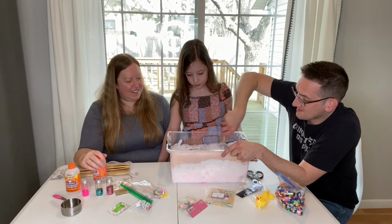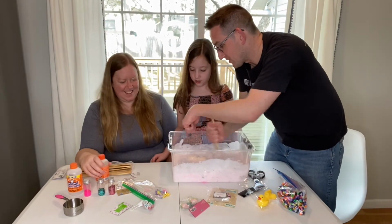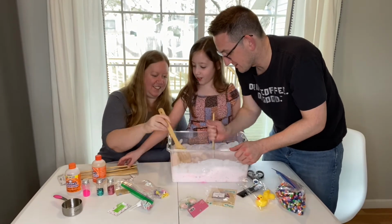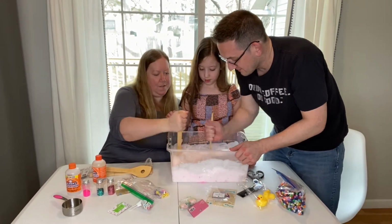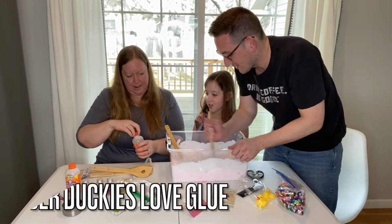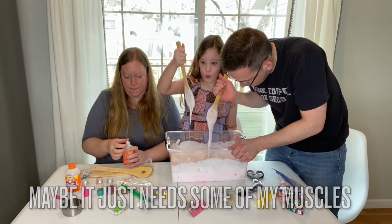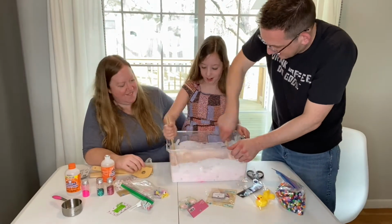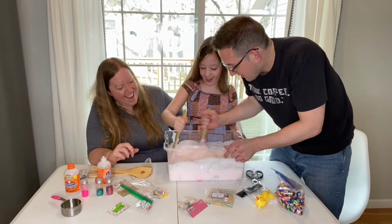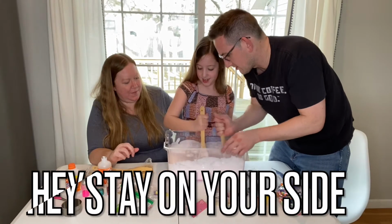I think you need to work with it a little bit more before I add. Just work with it really hard. Someone's got a spoon on this side. We'll do two spoons at the same time. You can take over mine just a little bit. It's hard to know how much. These rubber duckies love glue. Maybe it just needs some of my muscles. Oh, yeah. There we go. That's good. Keep working it.